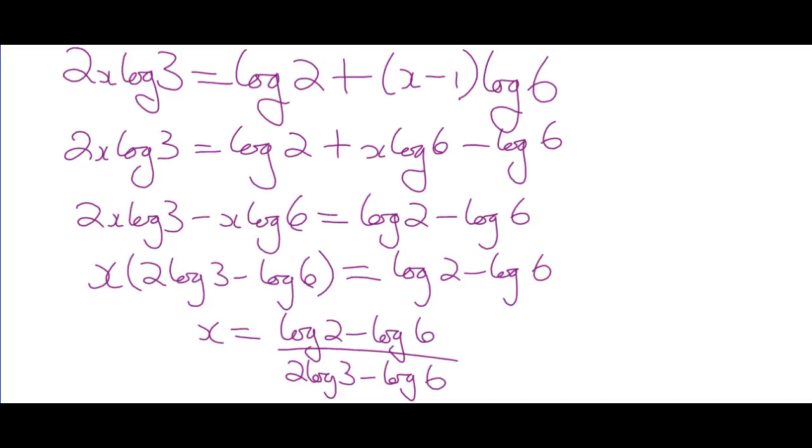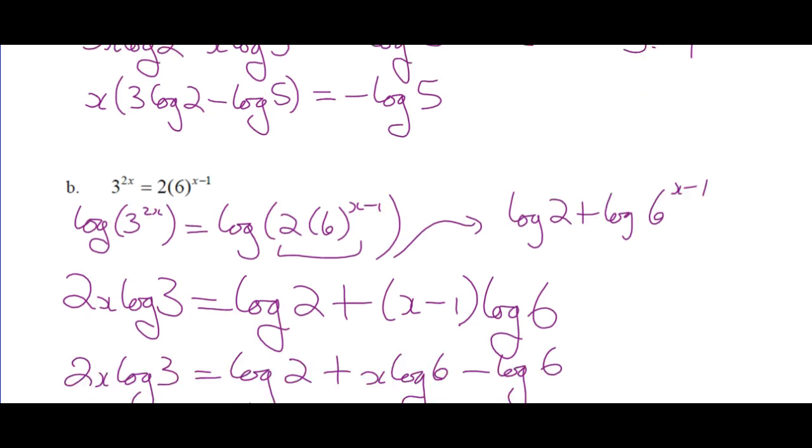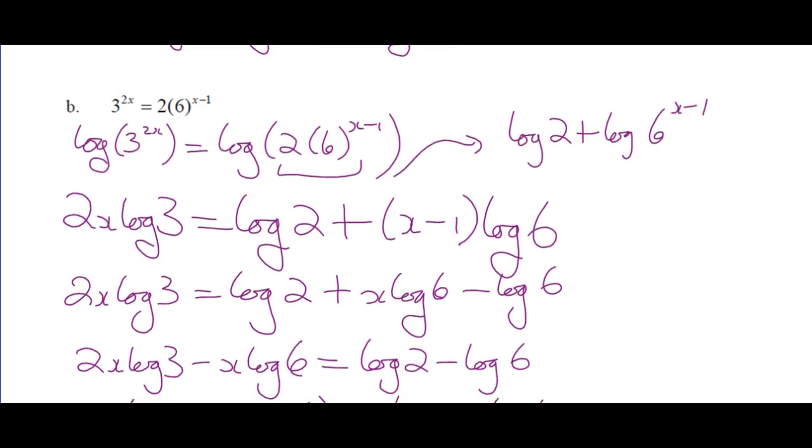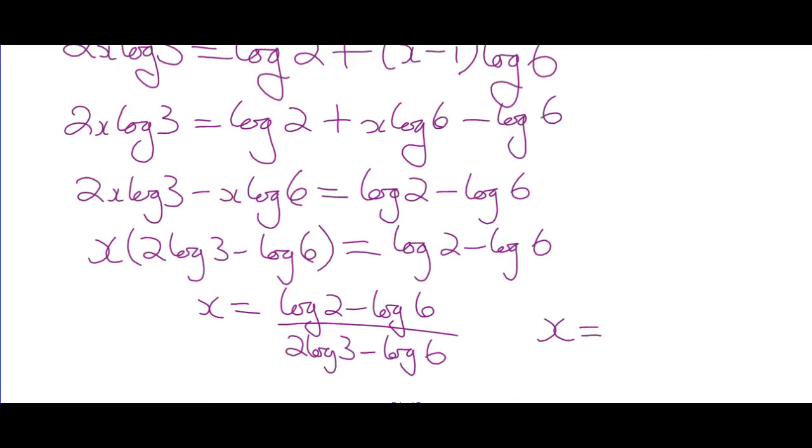Nearest tenth. What do we get? You can verify it, right? Just go back up and go 3 to the 2 times that and 2 times 6 to the that. Okay, what is it? Negative 2.7. Okay, so I did log 1/3 over log 3/2. Don't do that because you'll mess one of these up, and it's like I did all this work and then I got it wrong. And if it's numeric response, it's just wrong.